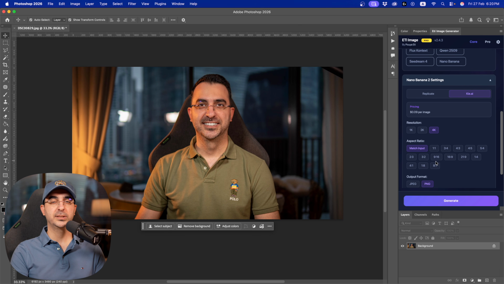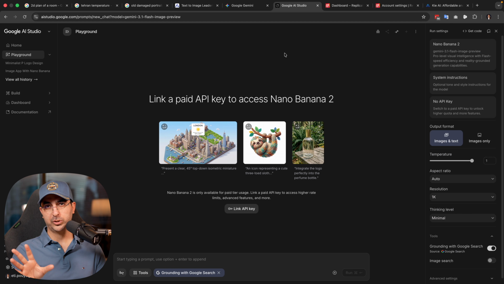One thing you should notice is that this plugin will connect to 2 different websites for it to work. One of them is replicate.com, as you can see here, and the other one is Kie, and I will put the link down in the description to both of these websites. If you want more information, I will also put some other videos down in the description so you can learn more about this plugin and the next software that I'm going to show you.